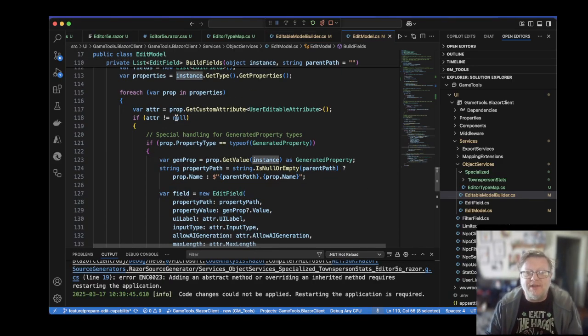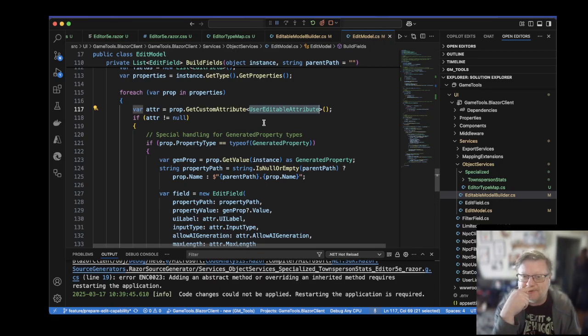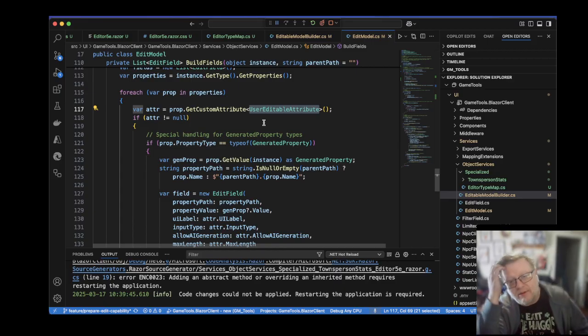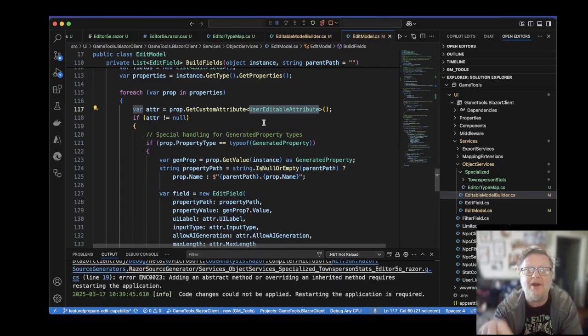And the way this works is we've got this user editable attribute that's been added to the class that defines our instance. Now, our instance classes are going to be coming from outside of this assembly, the Blazor project. And the Blazor project, of course, has a reference to the assemblies that have those class definitions. It's kind of how it all works.